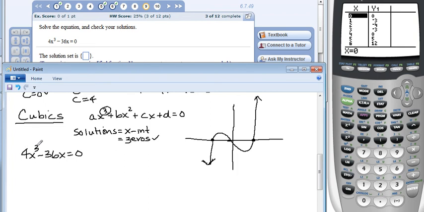It can't be a trinomial because it's got the wrong power. It can't be a difference of squares if it's a cube. So there's got to be a GCF in here that we can pull out. Between a 4 and a 36, we can pull out a 4, the highest number that goes into both of those evenly. And then we take the lowest power of x. So we divide through by 4x and divide through by 4x. This gives me x squared, and this will give me minus 9.